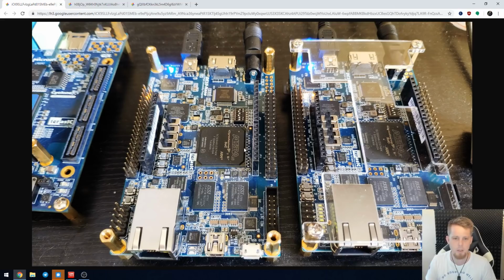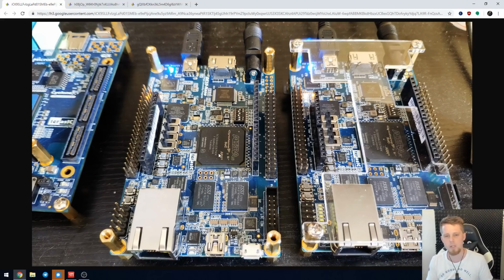So we have an Altera Cyclone 5 SoC, and this is what does the FPGA mining. Now this is very different from an ASIC, because an ASIC is an application-specific integrated circuit. The idea with this meaning that it is specifically doing just one thing and one thing alone. It doesn't do anything else aside from that one particular thing. Whereas FPGAs, on the other hand, are very flexible. That's what FPGA stands for, Field Programmable Gate Array. Field programmable basically means you can be out in the field or in the real world, and you can program it live as you go along. So they're not locked into doing just one thing.